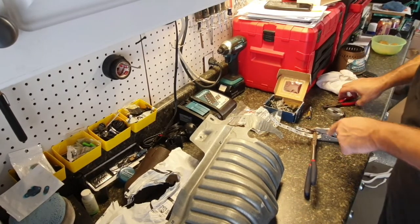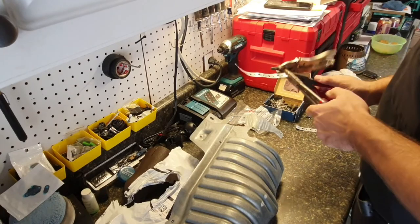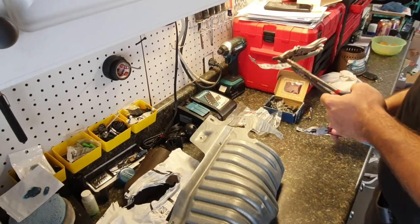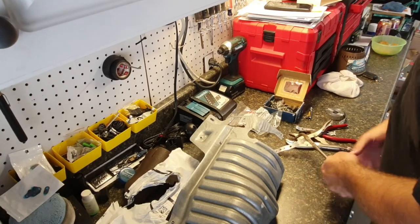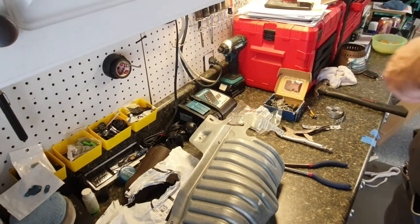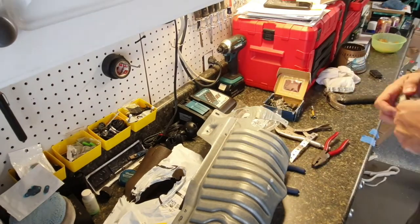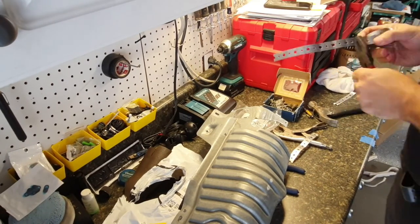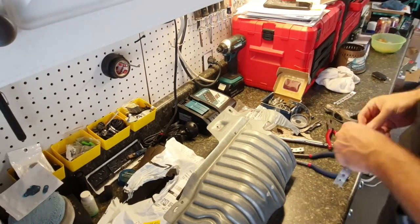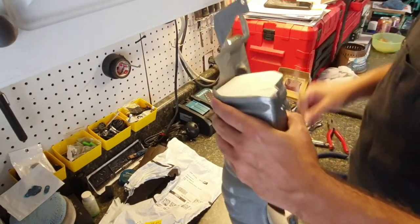But I can't find my cutters, so I have to make do with this contraption here so I can bend them till they give. Okay. That's one. Head back over to the table so I can sit down and do this.